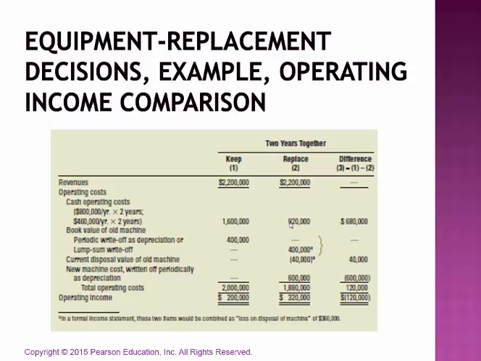The cash operating costs are different amongst the alternatives. We had $800,000 a year and $460,000 a year. So over the next 2 years, the old machine would cost us $1.6 million, and the new machine would cost us only $920,000 for a savings of $680,000 if you wanted to compare.